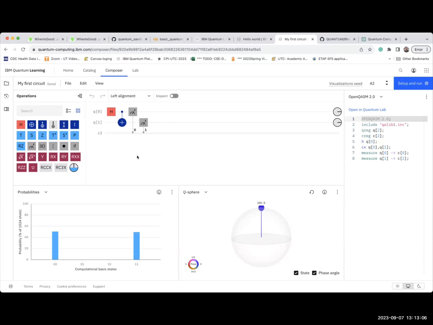Was that what the H, the second line in your code, was? No, the entanglement is really achieved by the H plus the CNOT gate. The H is just superposition. Oh, okay. Yeah, the entanglement is achieved by the H gate and the controlled gate, the CNOT. This H plus the CNOT achieves the entanglement. I see. Good question. So the H gate itself is just superposition.